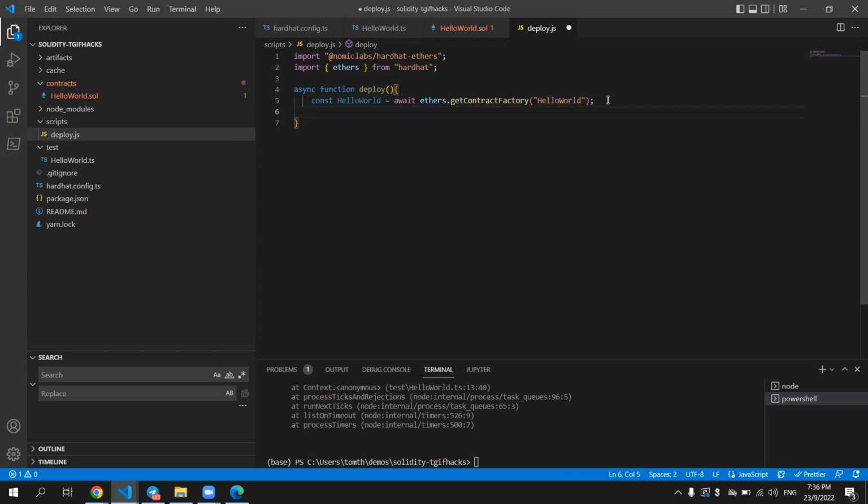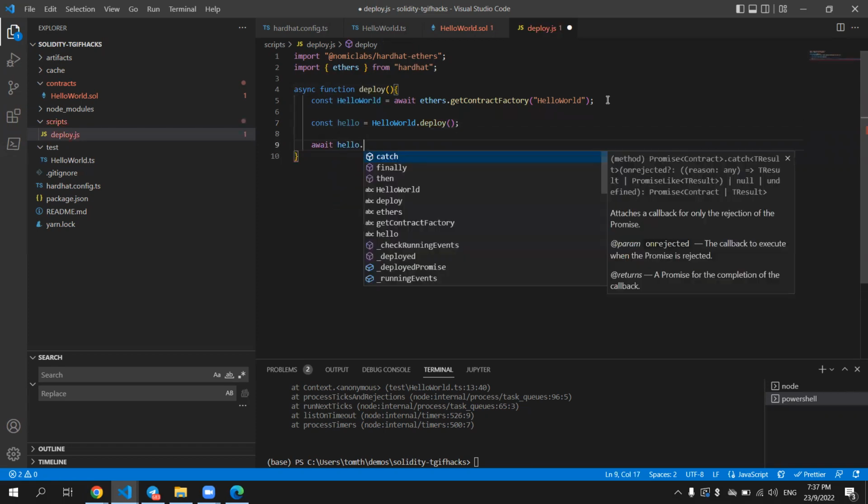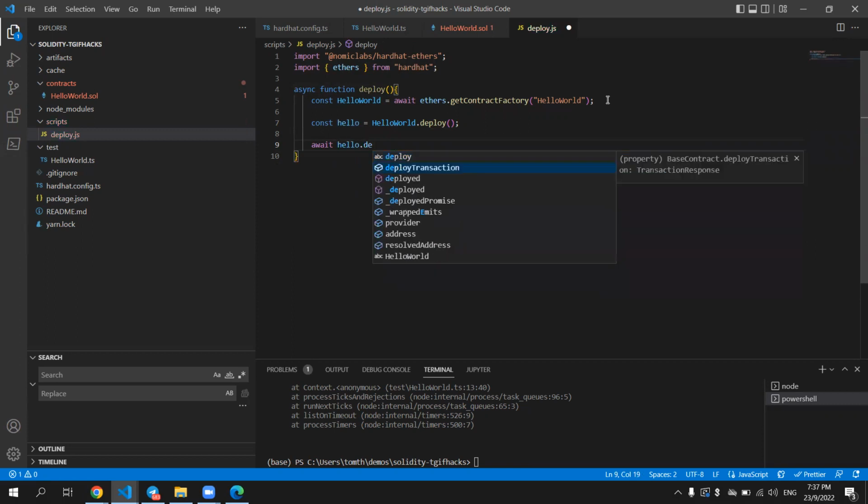After that, it's basically similar to the one that we wrote in our actual testing itself. We're going to deploy it first, and then ensure that it has been deployed.